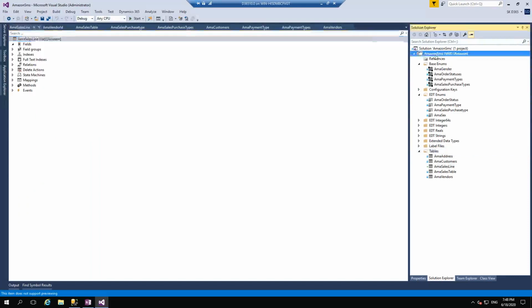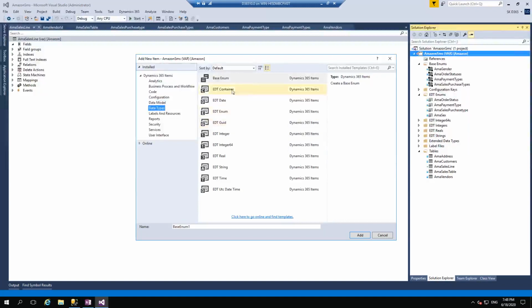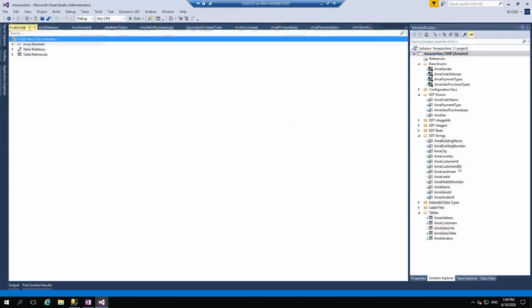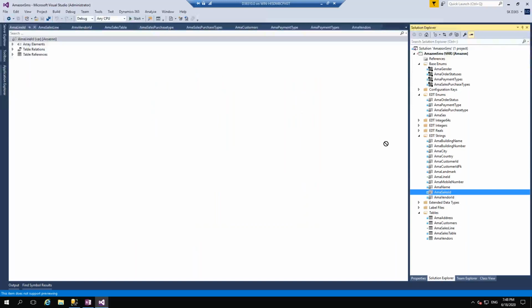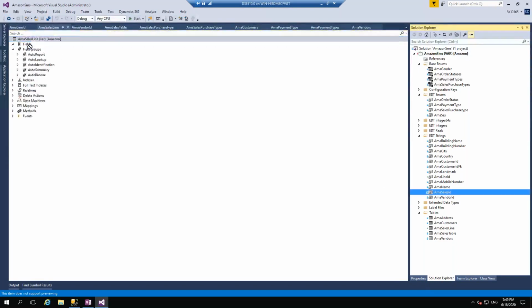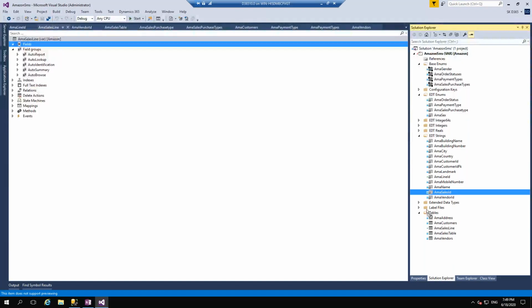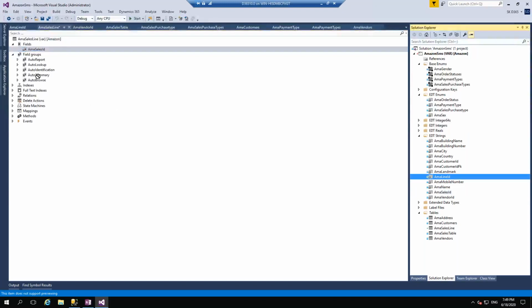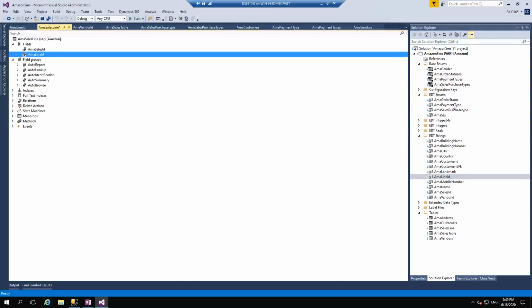Let me create an EDT, and let me call this EDT string AMA line ID. Anyways, for sales ID, I don't want to create the number sequence, so I'm dragging and dropping this directly. But please remember, if you want to define the number sequence, you should not do it like this. Instead, you need to create an AMA sales ID foreign key, and then use it. And AMA line ID, I am taking this, and I want to take the line amount.